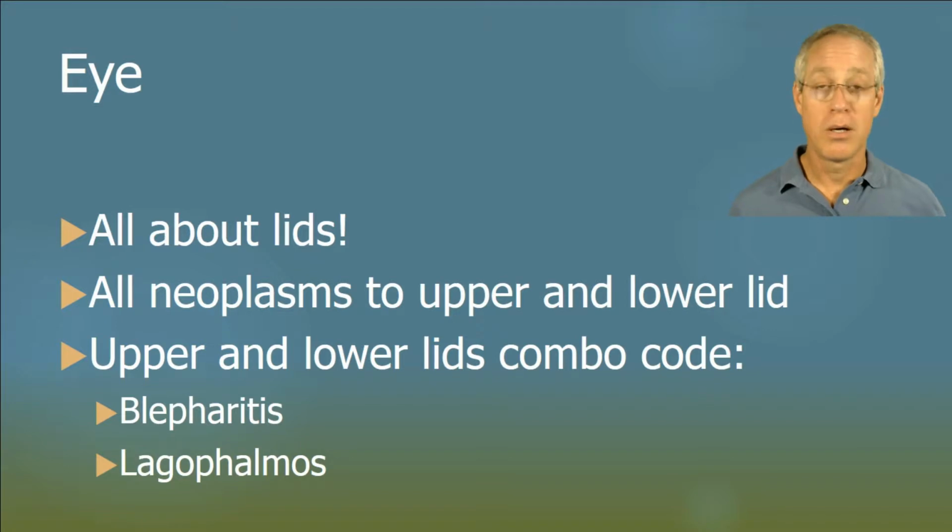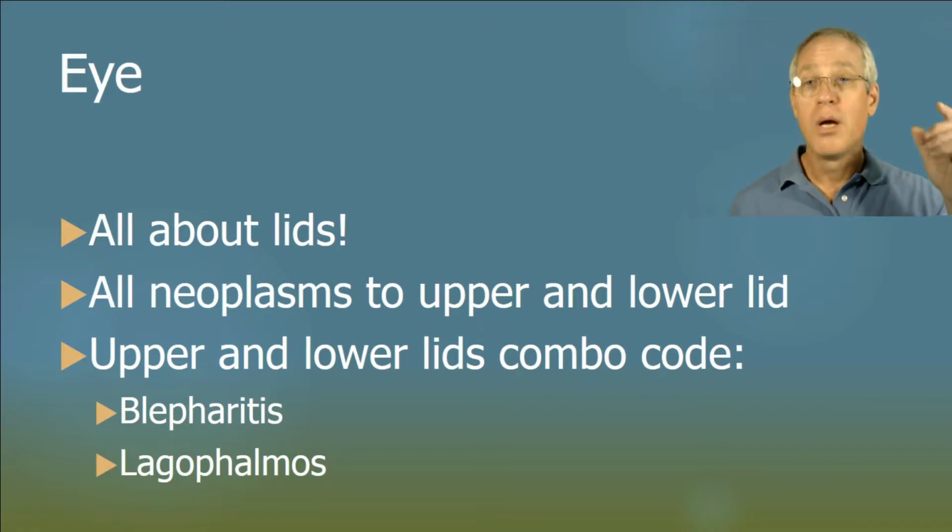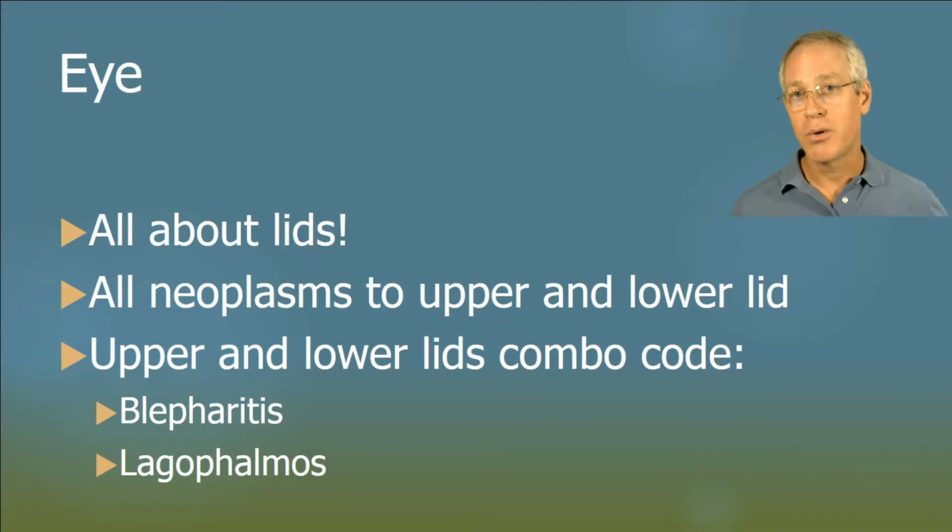Many other conditions, and namely the neoplasms, and that includes malignancies, such as melanomas, squamous cell carcinoma, basal cell carcinoma, also benign neoplasms, also nevi, like birthmarks, have upper and lower eyelid codes too. So it's kind of broadened that whole concept among them. Not hard to figure that out. As you get in there, just expect that chapter to have expanded somewhat due to the location laterality codes added.